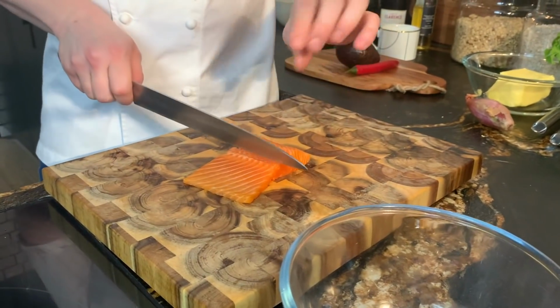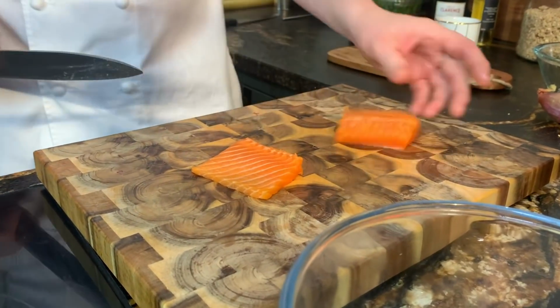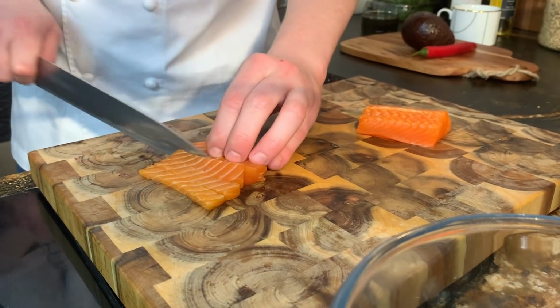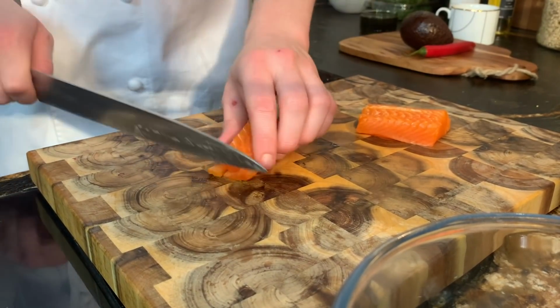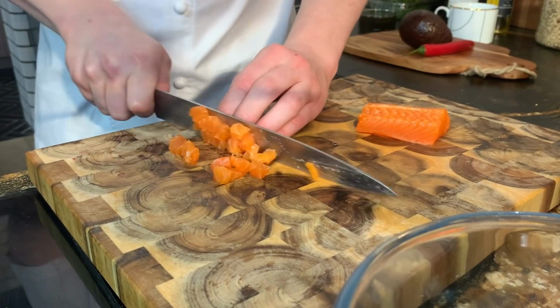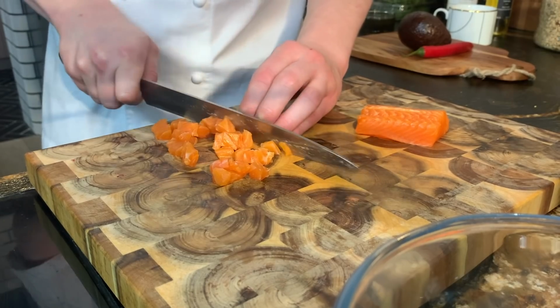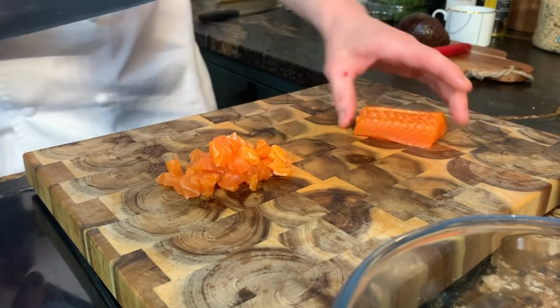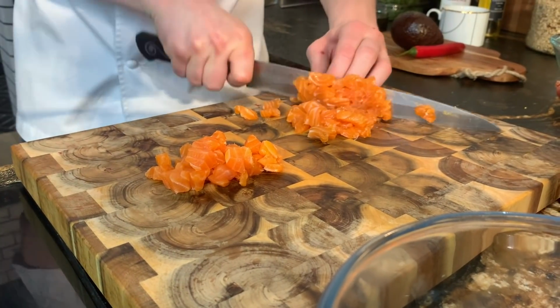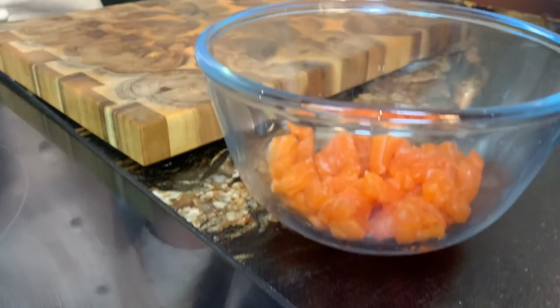Okay, start the ceviche. So I'm just going to cut that in half, put that to the side. We're just going to do it in rough dice. Doesn't have to be really neat. It's extremely rustic when it's prepared in Spain or Latin America. So that's going to go into the bowl.